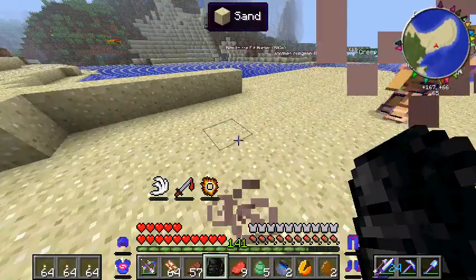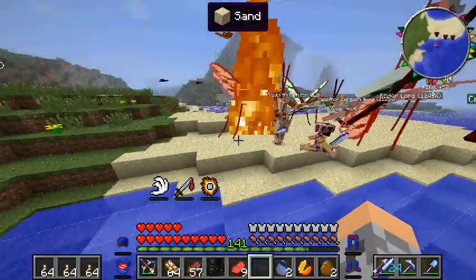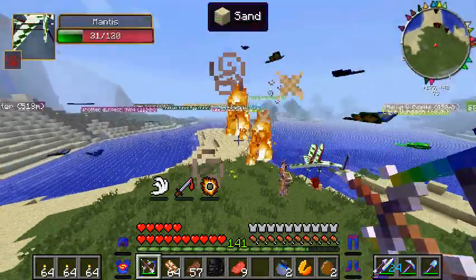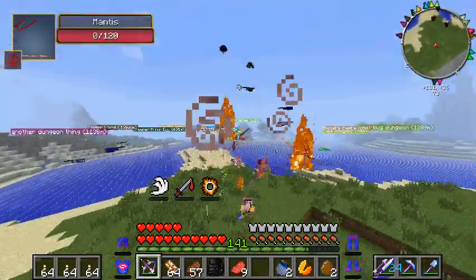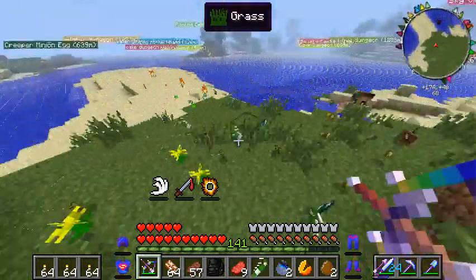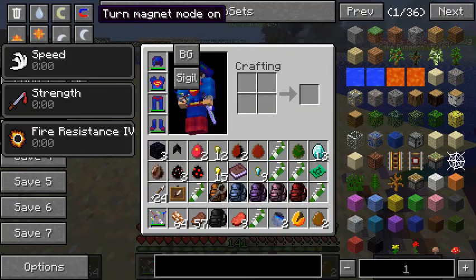So now we're going to fight some mantis. To make this a little more interesting, we're just going to spawn them all at once. As you can tell, doesn't even matter anymore. I mean, my girls are just wrecking everything. Collect all this stuff. Mainly care about the diamonds and whatnot.